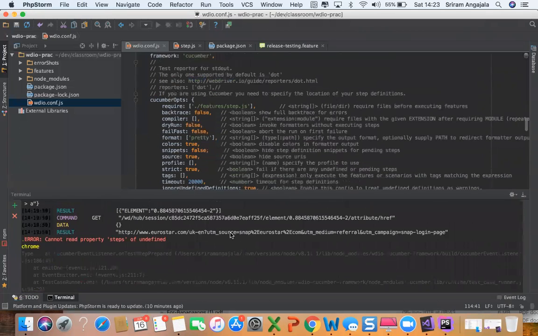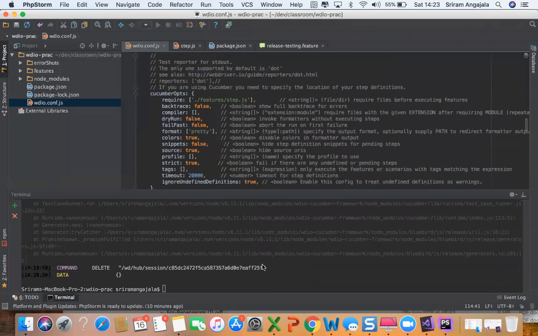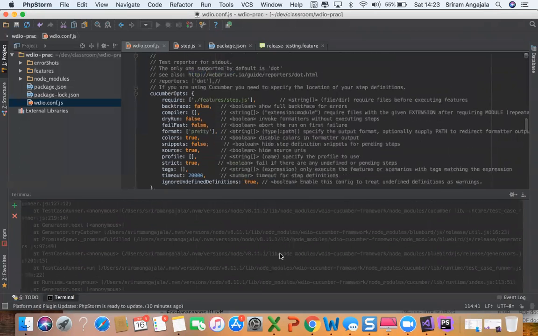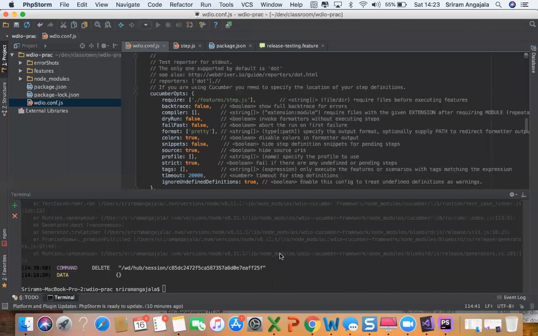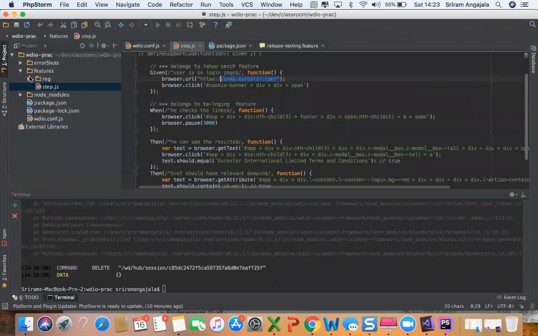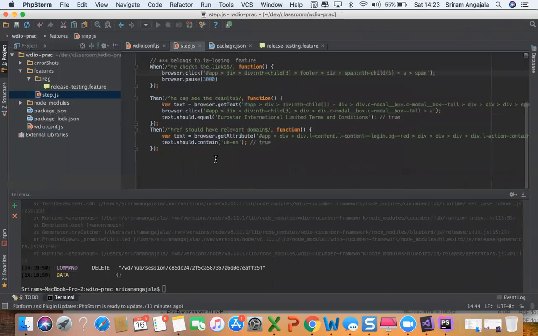Oh my god. Where it is complaining, you will see. We got these features and step definitions, isn't it? We got steps here. So it is saying that something is not readable.